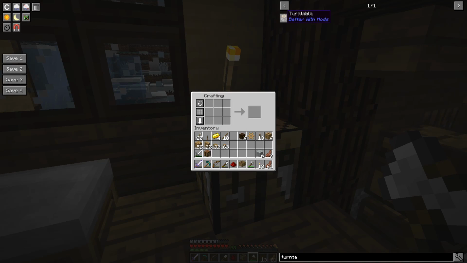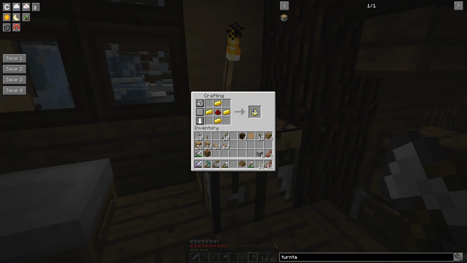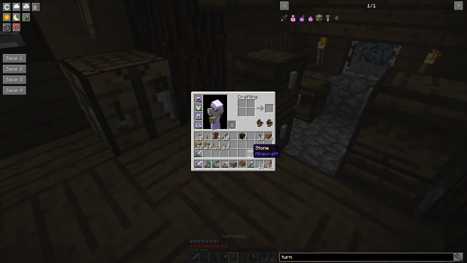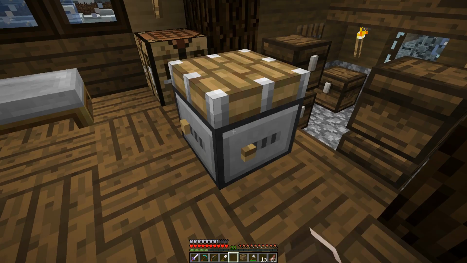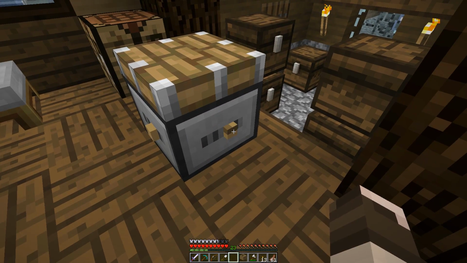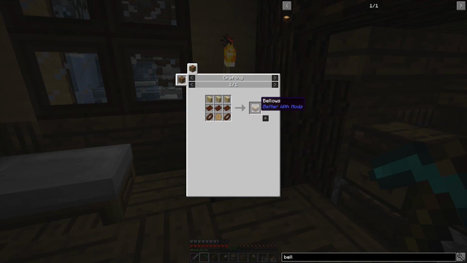Next up we need a turntable so that we can make pots and urns and crucibles. And it's just some sidings, some stone and a clock. Here we go. Turntable. And again, I don't know what this looks like. It looks like a hopper with some buttons on it. I don't know what these do yet. We'll find out. We also need a bellows so that we can make the hibachi's fire very hot.